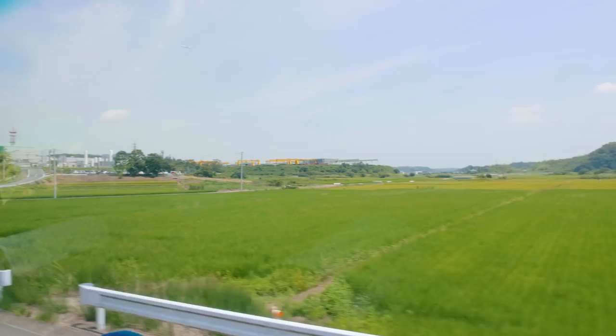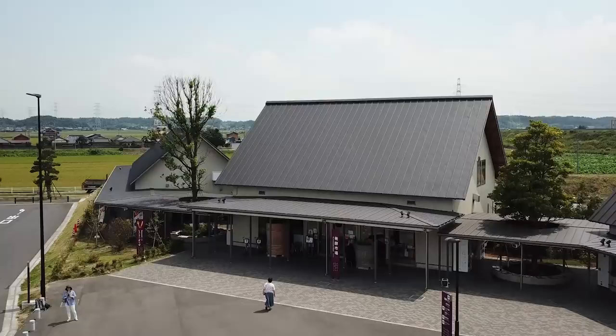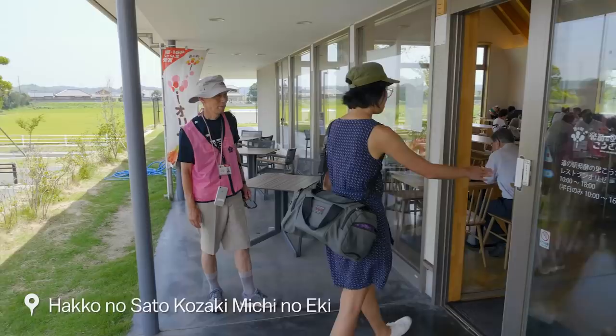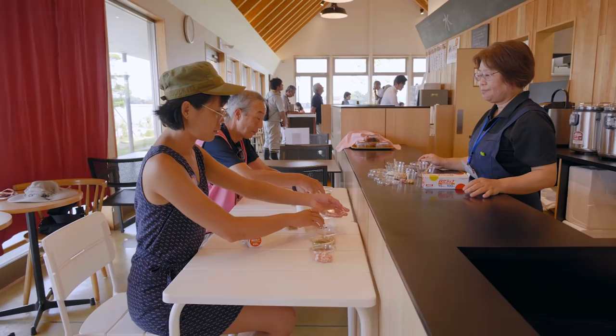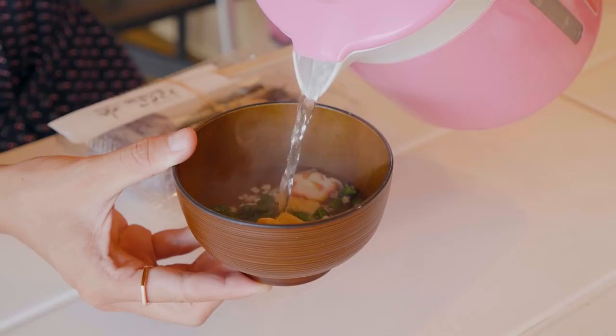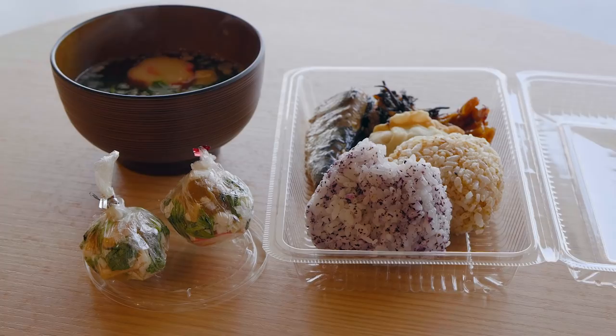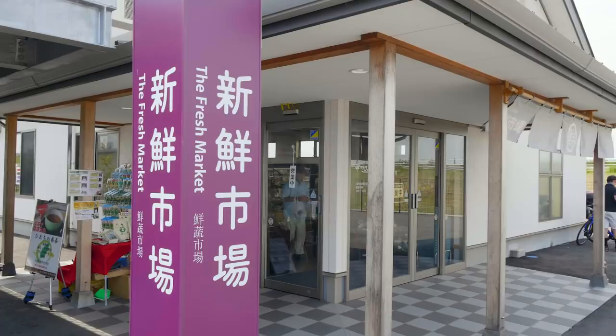After Boso no Mura, the bus goes to the Hakko no Sato Kozaki Michi no Eki, where you'll make your own instant miso packets, have lunch, and shop. Miso soup is a common element in many traditional Japanese meals, and at this roadside station, an instructor will walk you through making your own balls of miso, complete with custom toppings. Once back home, just add water, stir, and enjoy a nice cup of miso soup. After the lesson, it's time for lunch, which is included in the cost of the tour, and there will also be time to explore the rest of the roadside station, where several shops sell local specialty items and produce.